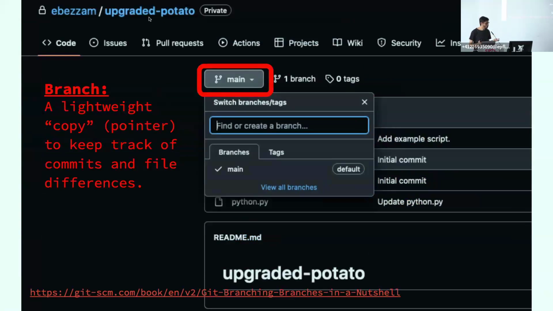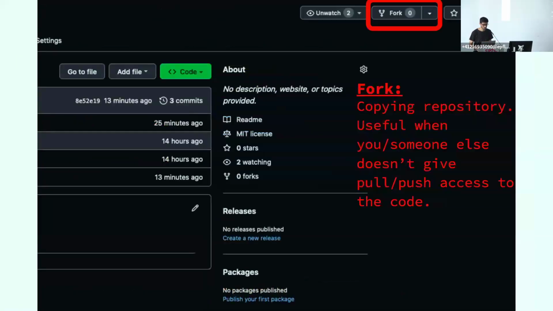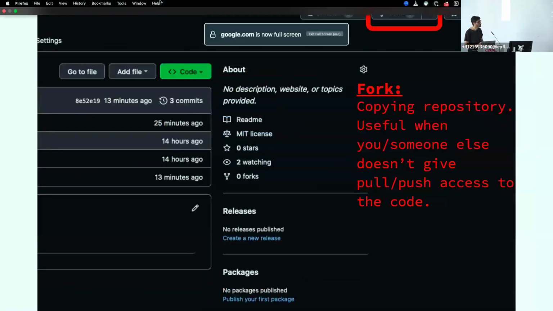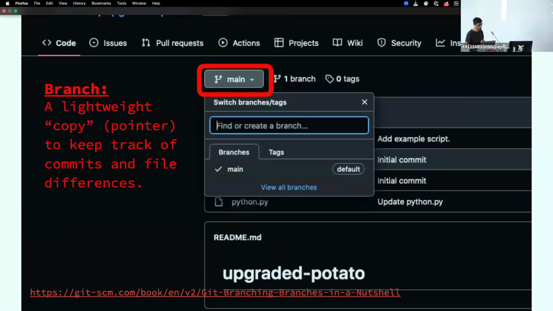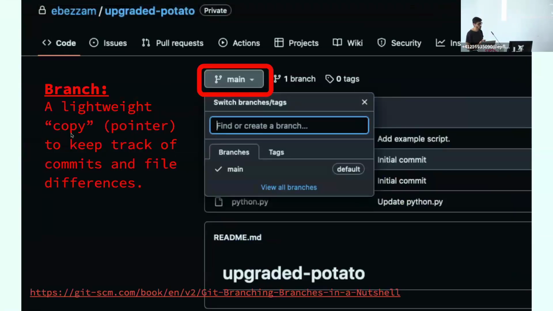And why would Peter want to do that? Maybe I don't trust Peter with my code, and I don't want him to push code into my version of upgraded potato. So then I ask Peter to make his own fork, and then we'll see if you can merge some of your code into mine. What if you can work on a branch? Because if he can work on a branch, the way that the writes work in a repository is that he can probably touch main as well too.